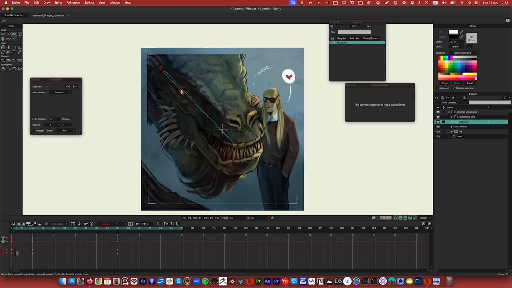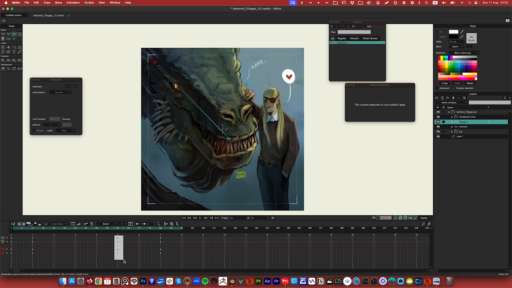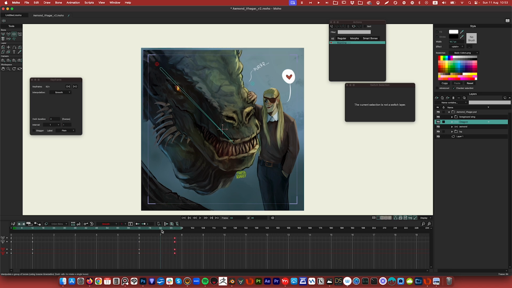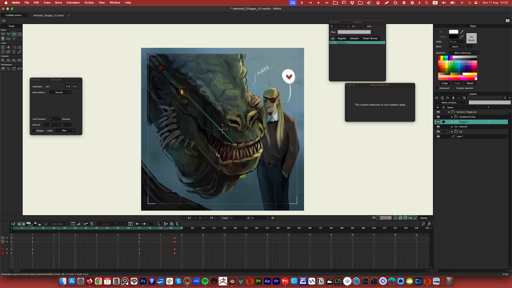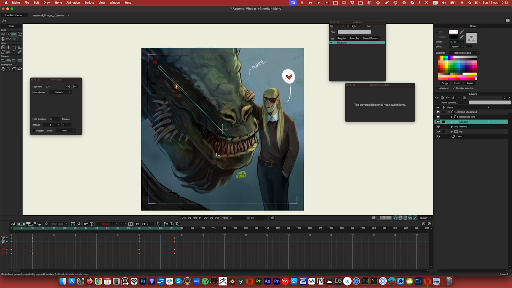And now I go back to the original frames, Command C to copy them, and somewhere closer to the end, Command V to paste them. And you can select and move them a little bit if you want. Cool, so let's check. Yeah, you see the dragon move its head and it stayed in the same position, and then it moved it back. Perfect.